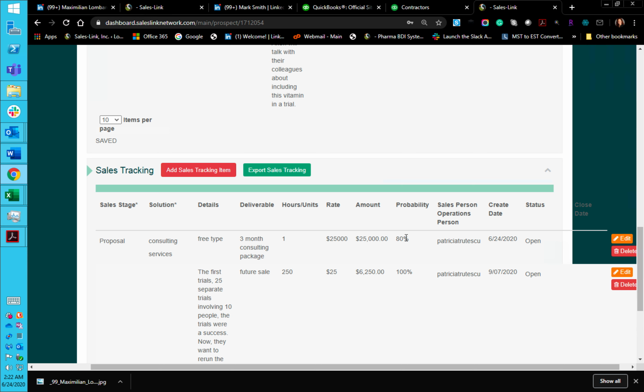and what this allows to happen is, this is when people start really setting in what they're selling, and there is a report that gets printed out later that shows all the sales opportunities. But I hope this gives you an idea of how to actually add into the sales tracking area here.